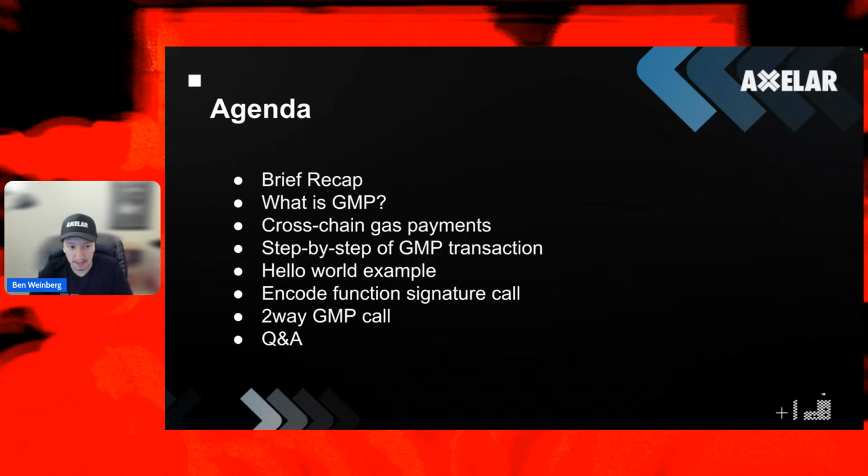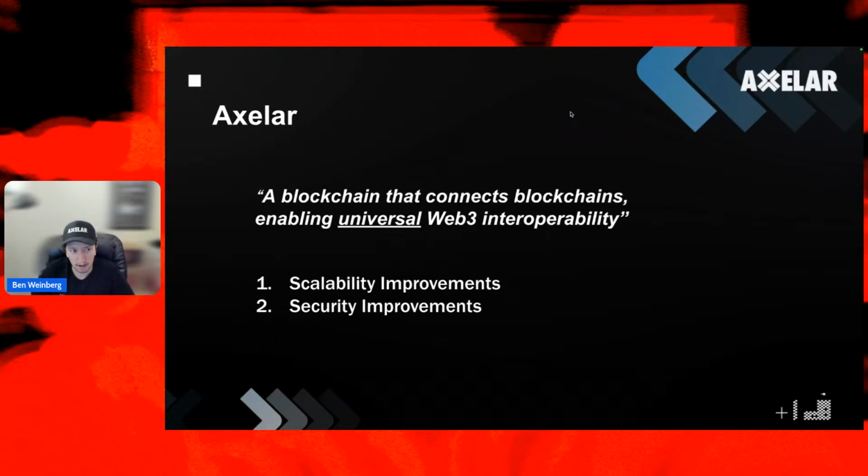We'll go through the step-by-step of a live GMP transaction on the Axelar Scan Block Explorer. And then we'll end with, hopefully, if we have time, 3 GMP examples. So we'll start with a simple, like, hello world one, sending a string from one chain to another. We'll go through a two-way GMP call, kind of like a ping pong message. And we'll end with an encoded function signature call. We'll do it in the context of, like, sending an NFT. And then we'll do some Q&A at the end.